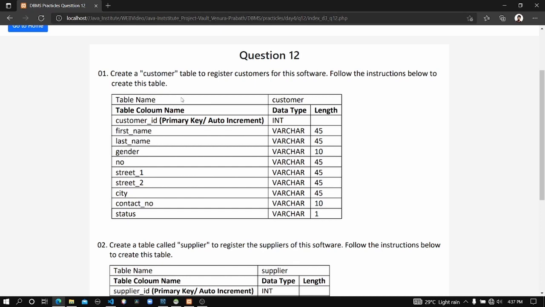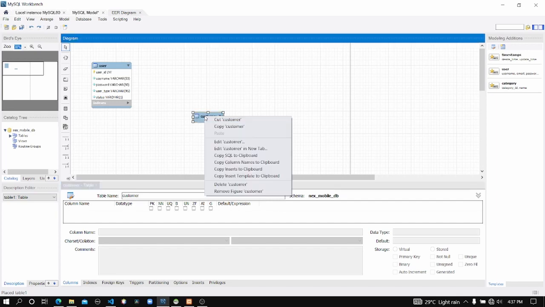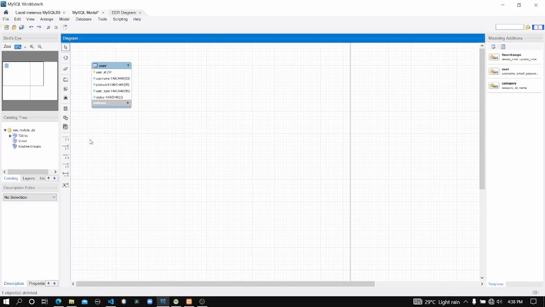So I'm going to use Workbench software to do this part, and you can see the table and the attributes inside of it. Here's the table name customer, and here's the first attribute, customer ID. It's going to be the primary key, and it should be auto incremented, and here's the data type int. Okay, here are the other attributes. Let's add them into the table. After we create the table, let's go to our software. Okay, you can see here's the table we created earlier.